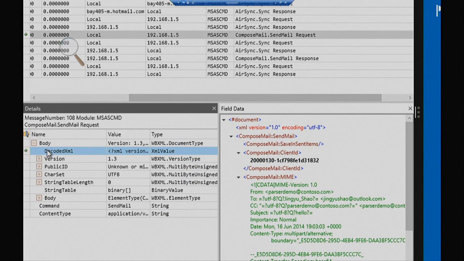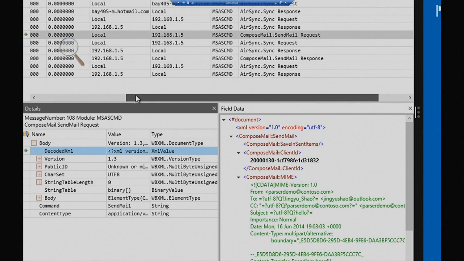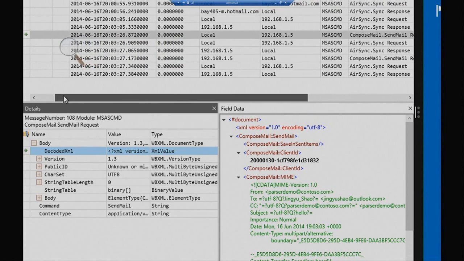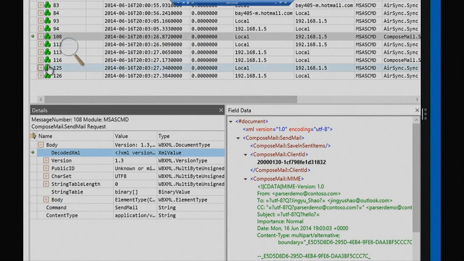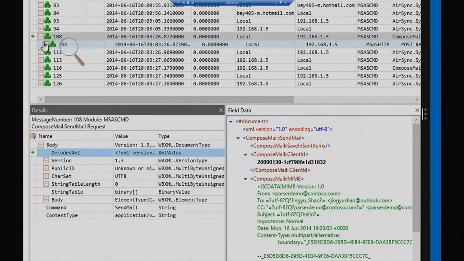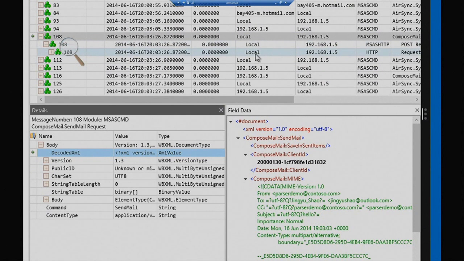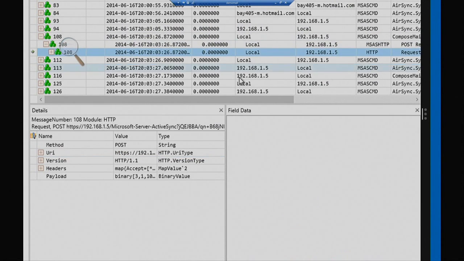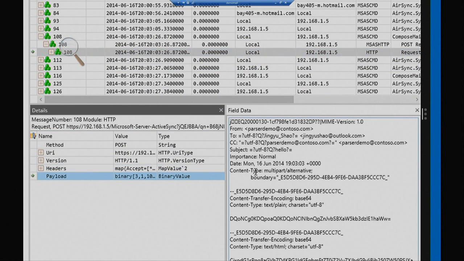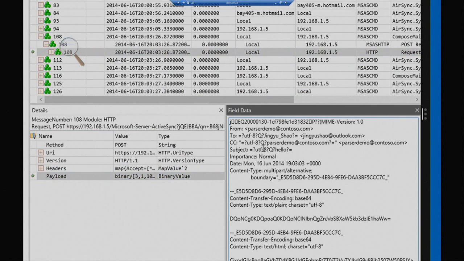But without our parsers, let's try to see what is there under the HTTP level. So still same 108 frame. And if we go down 2 layers and click the HTTP layer, you see the payload. So this is not very obvious.